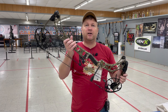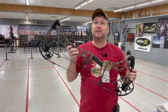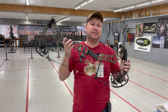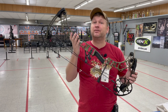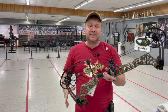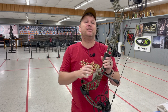Don't write this bow off as a bow that's not for you. We've had a lot of people in the past ask for the V3X in lighter poundage. This could be a kid's bow, this could be a lady's bow, this could be somebody who has shoulder problems. This is a high quality bow, for anyone who needs to shoot 50 pounds or less. This is a great shooting bow. Definitely come by and test drive this — this may be the bow for you right here, the Matthews Image.